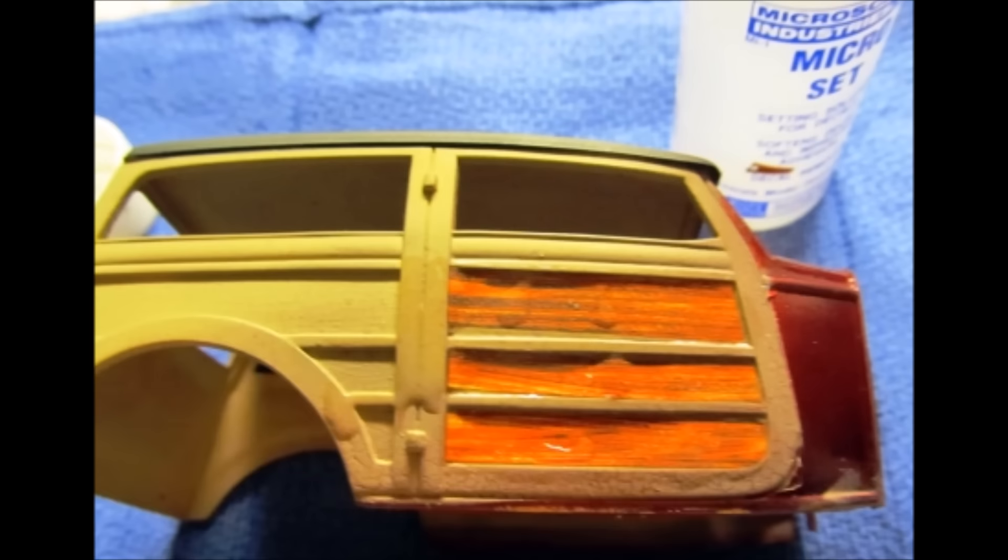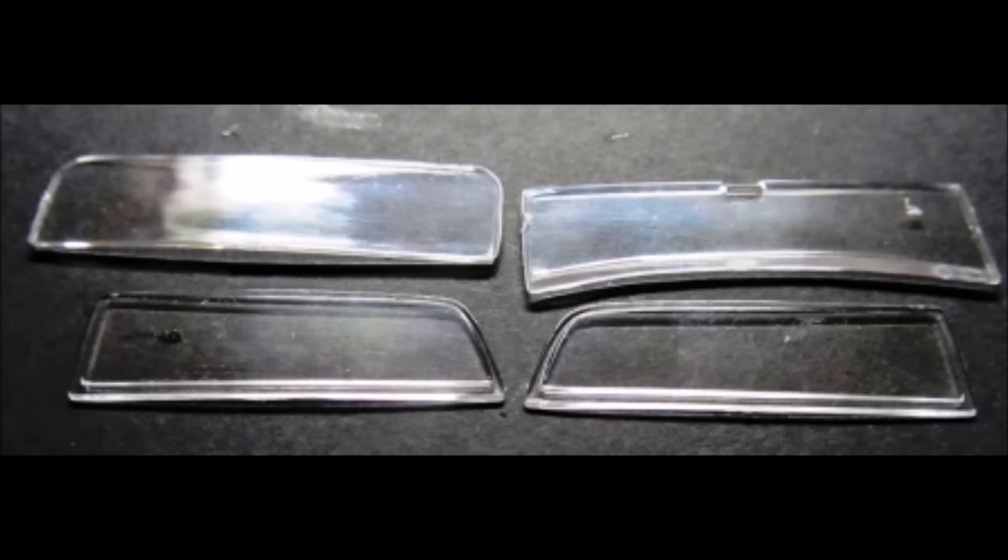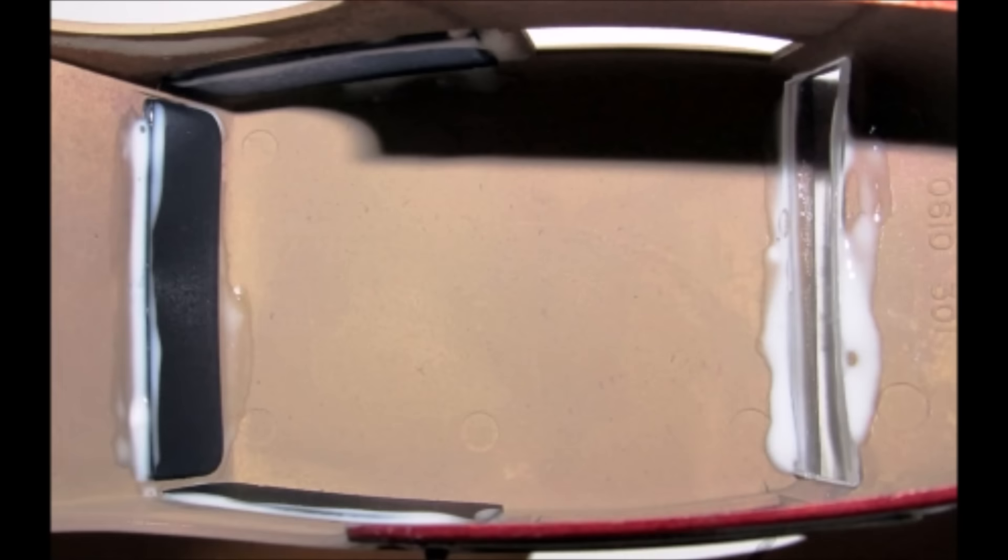One of the trickiest parts of this kit is adding those wood grain decals to the insets on your body. I suggest you use plenty of warm water and then some decal setting solutions available on the market — Micro Set is a good one, and I would strongly advise you to use that as it will help the decal soften and settle into and around contours and stick to the body. To add to the looks of this kit, I sprayed some Alclad transparent smoke — number 405 — onto the rear and side windows to give it a mystique look, and then I dipped the windshield into some Pledge floor care finish to make it look much more clear and crisp.